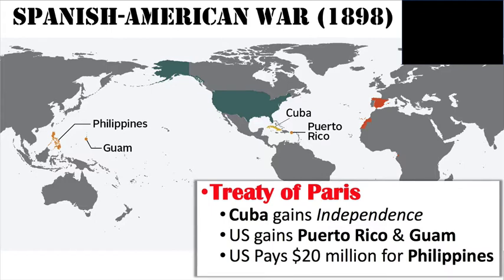All right, so the Treaty of Paris says that Cuba will gain independence. Cuba had fought for independence. Yay, Cuba gets independence from Spain. Puerto Rico and Guam, these are two U.S. territories. That means they are part of the United States. However, they are not states of the United States, but they are possessions of the United States. So they're considered U.S. territories. Puerto Rico and Guam are now no longer part of the Spanish Empire. They are now part of the United States. In addition, the United States pays Spain $20 million for control over the Philippines. Okay. So again, theoretically, we were fighting to make all these countries independent.